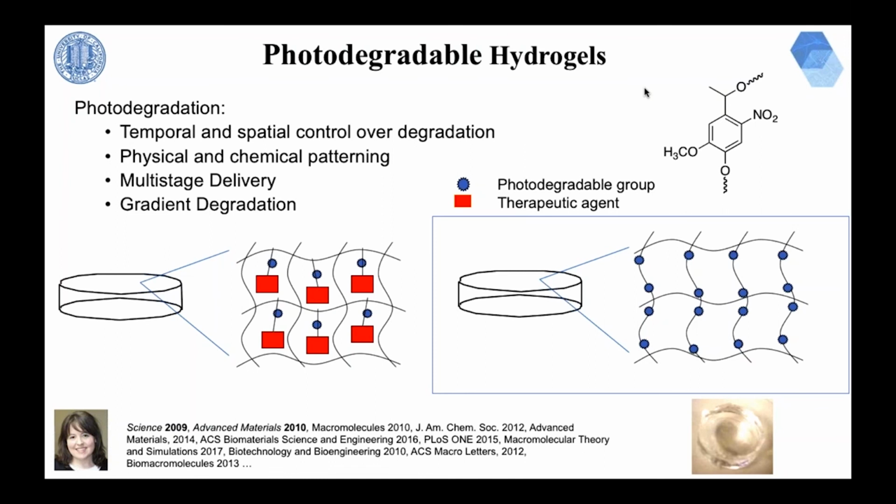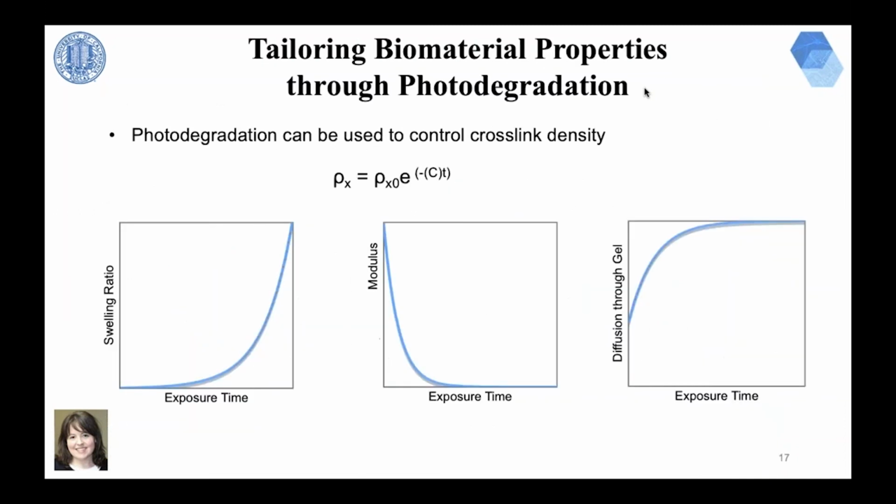The mechanism of their photodegradation is also well characterized so that we understand what products we get in the system at any given point in time. We can use our knowledge of basic polymer science to predict how degrading linkages in the backbone of a photodegradable hydrogel network, or changing the crosslink density, which is going to be a function of the degradation, will affect the macroscopic physical properties of the hydrogel.